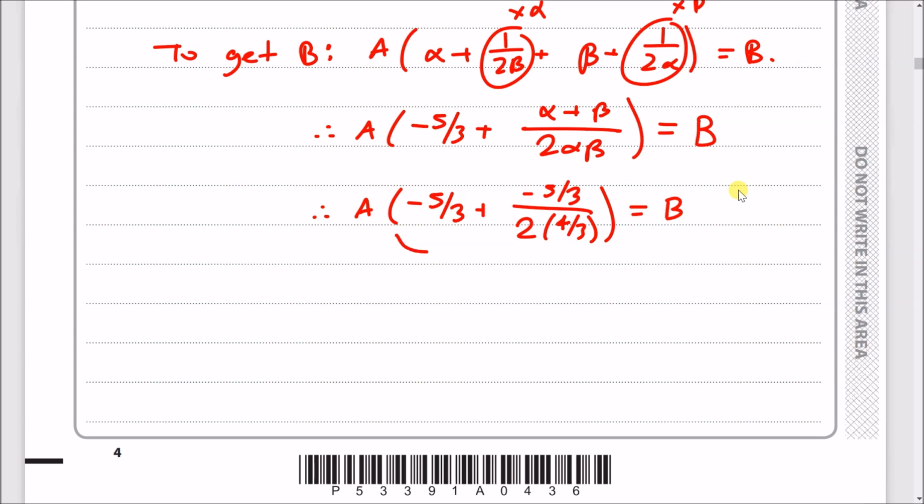Now, again, put all of this in your calculator. I'm not going to lie, guys, this is a lot of steps in it. So put this in your calculator, and what did I get? And I got -55/24. Don't worry if the answers are slightly different to the mark scheme, yeah, because the final result will be the same. I was going through this a couple times. Now, because that's -55/24, that means the final solution for this part would be -55/24 times A, and that gives us our B.